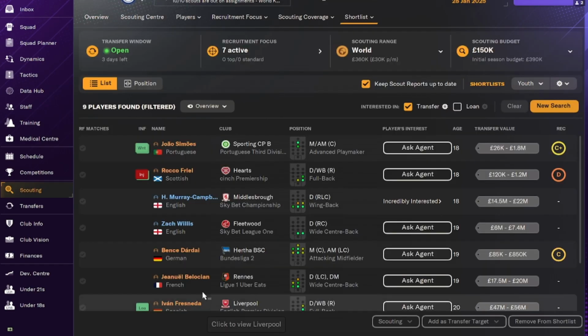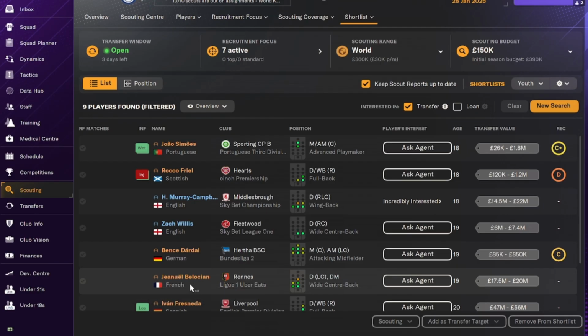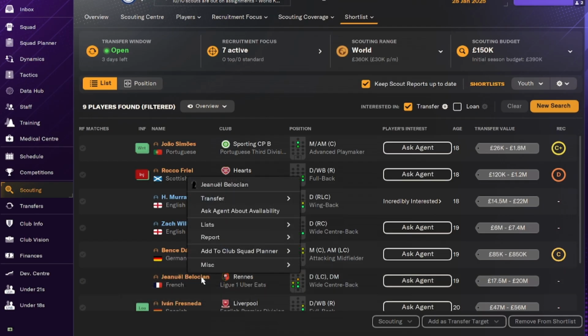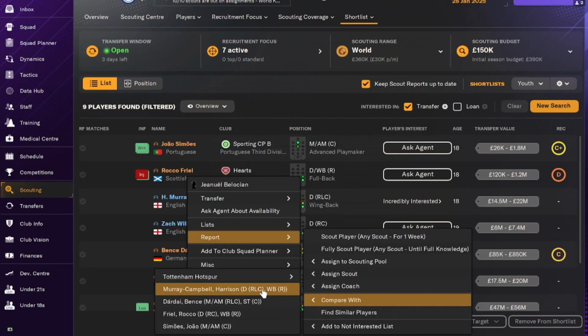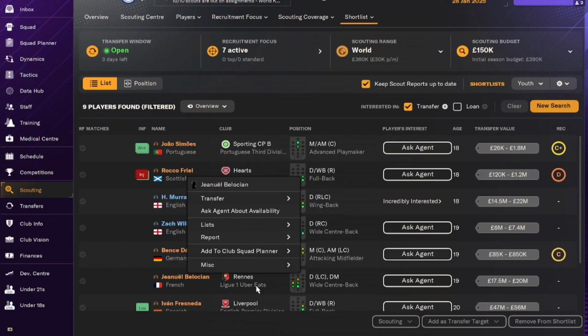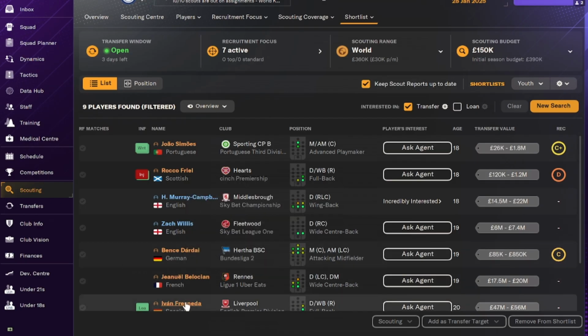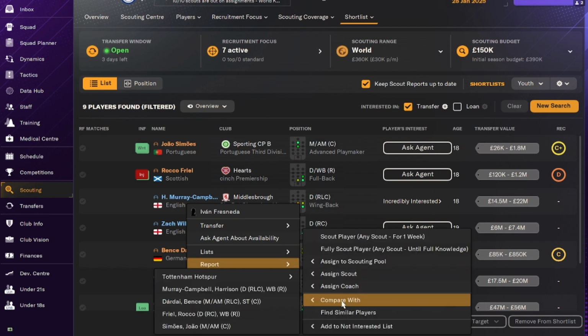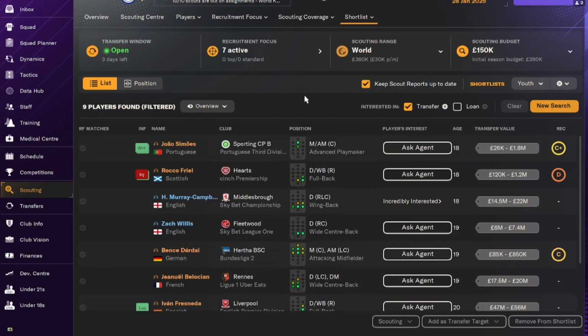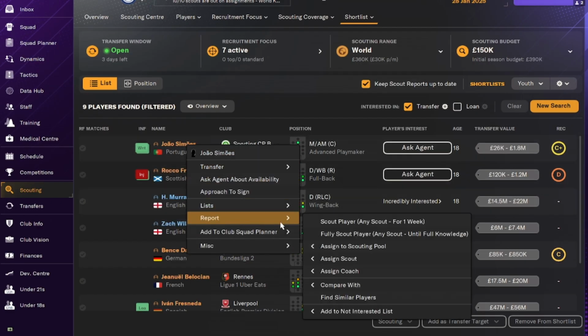Now, if I go further down to, let's say, a Valenciennes defender, I should in theory be able to compare this with there. Got a whole host of players, but because he's comparable in midfield, then everything pops up for him. Now, if I use Fresneda, then I won't be able to see such a big range, which is a little bit interesting and glitchy. Now, let's try Simao again and see if I can compare the others.